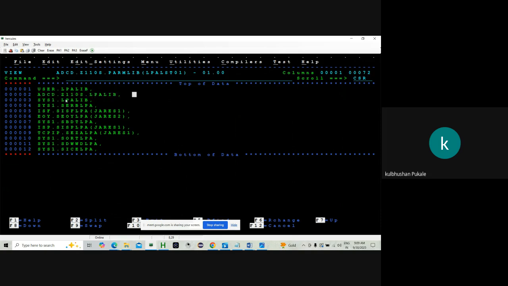SYS1.LPALIB is there, then see, there are some user defined LPA libs also, but in most of the production systems you will not have this user LPA lib like this ADCD.LPALIB. Most of the time it will be starting with SYS1.LPALIB, like SYS1.ACR.LPA.